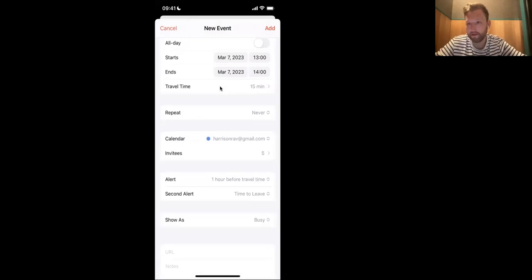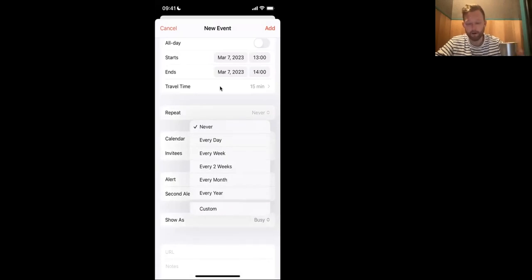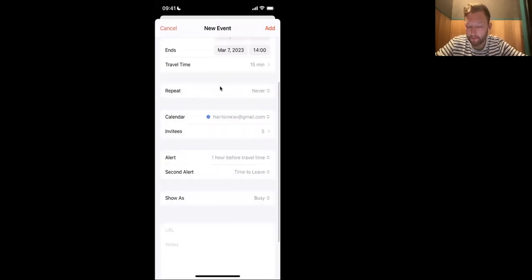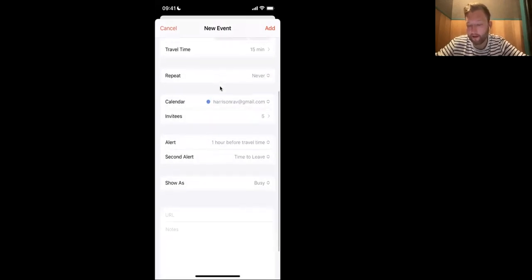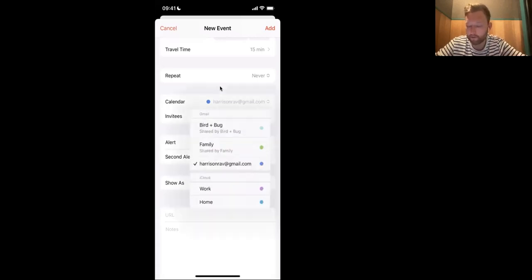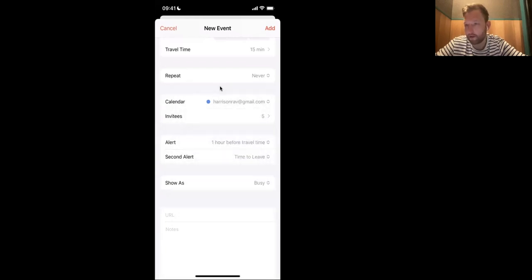We can do a repeat. So if this is an event that occurs weekly or monthly, you can customize that in here as well. We could say the first Tuesday of every single month is tech teaching. Then I can schedule that according to this cadence. This highlights what calendar you would like to save these to. I have a couple of calendars on my phone, some for work, some personal, so it's giving me the option to select multiple calendars. I'm going to stick with the default, which you should stick with as well.